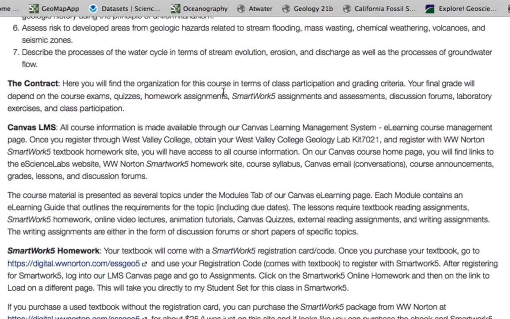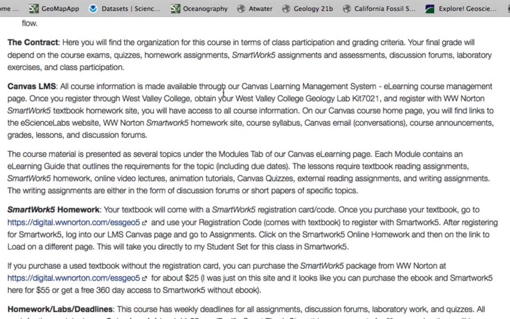The main thing I want to go through here is the contract. And as I'm going through this, I do have a syllabus quiz. So I'm going to have you read this carefully. And the syllabus quiz involves knowledge and acceptance of this syllabus. And also it involves my lecture, this online lecture, I think.